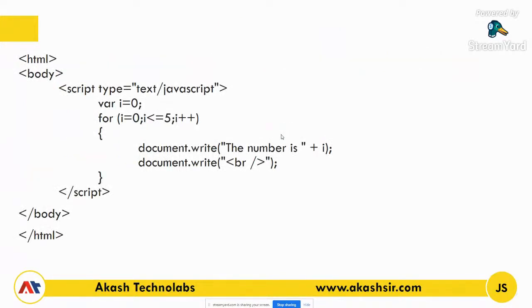So here you can see if you want to print Hakas 5 times, you can define one variable, that is i = 0. Then for loop: i is 0, i less than 5, i plus plus. So this will be incremented by 1, right? 1, 2, 3, and so on. And every time it will print number is 1, number is 2. I know it will start from 0. Okay, so with the help of for loop we can print the same statement again and again. Yes, you can also use the for each loop.